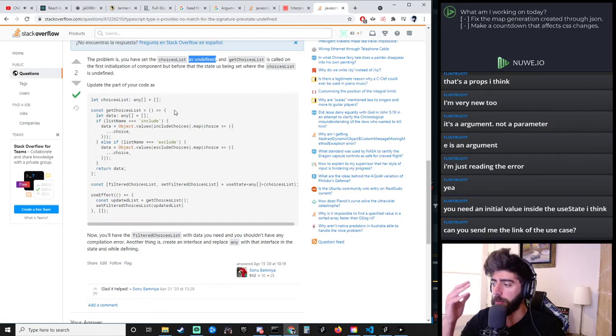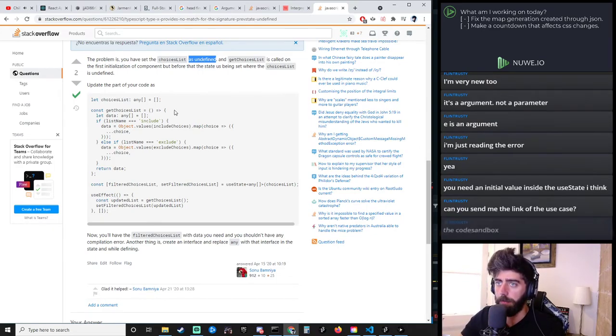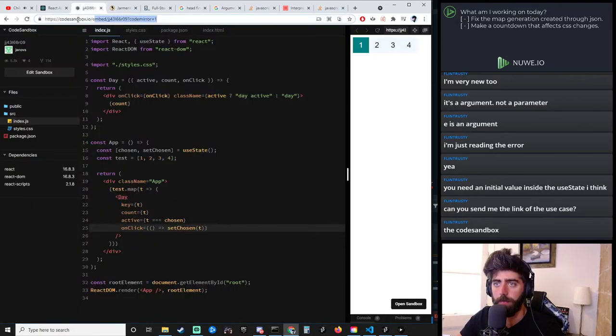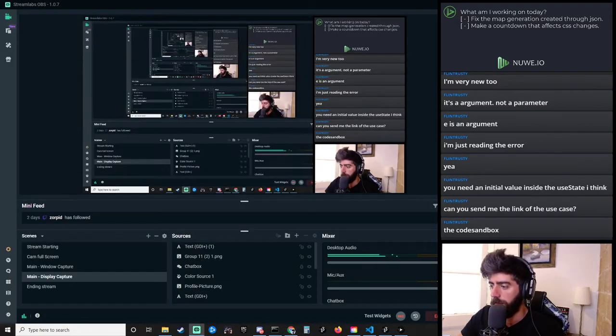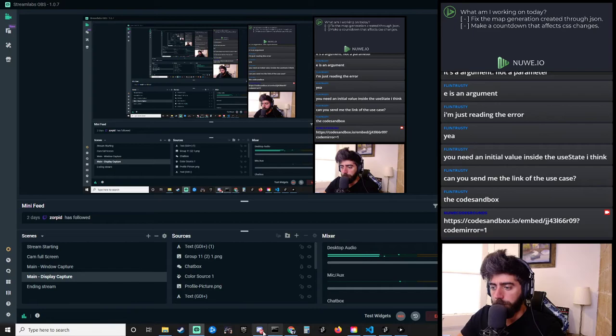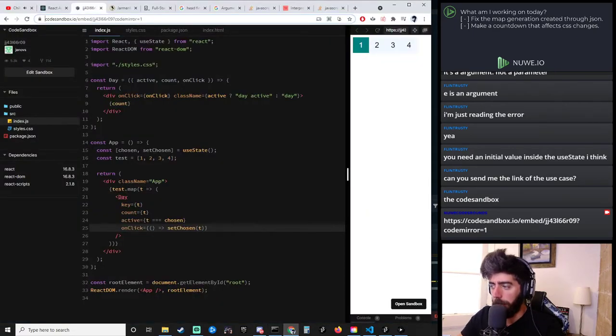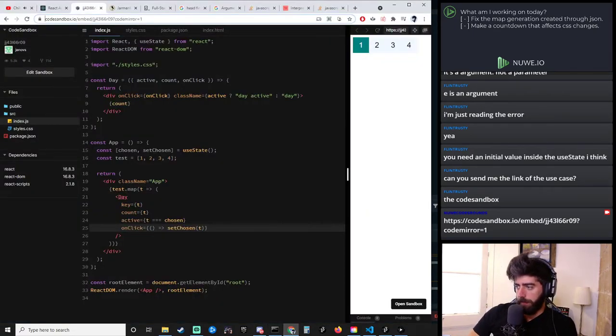Maybe I can have some sort of a, can you send me the link of the use case? This one? Yeah, over here you see, actually no, they don't even have a set state value, they don't have an initial value set.